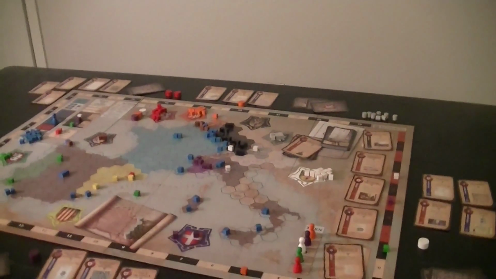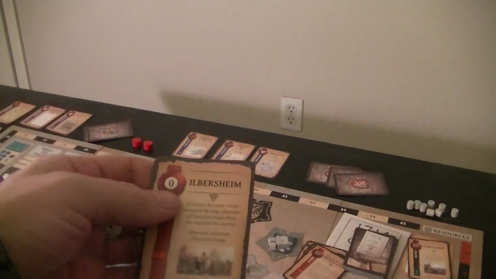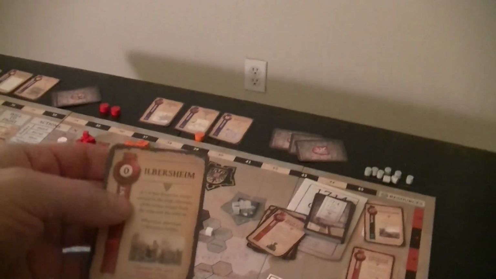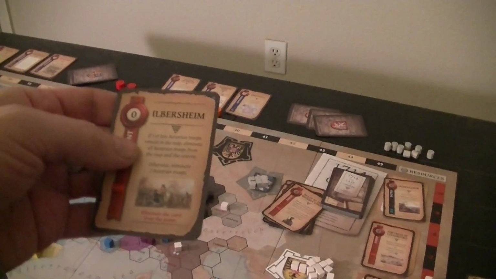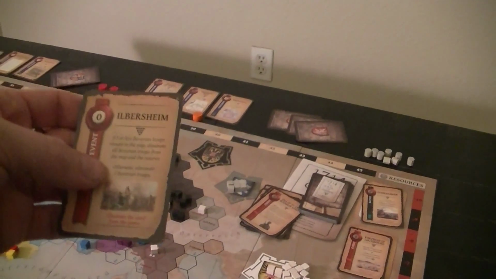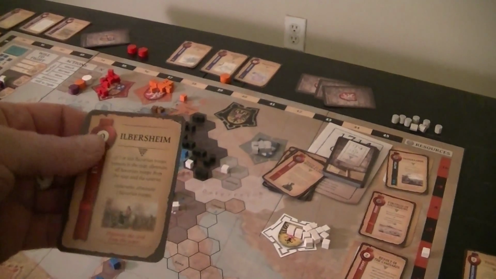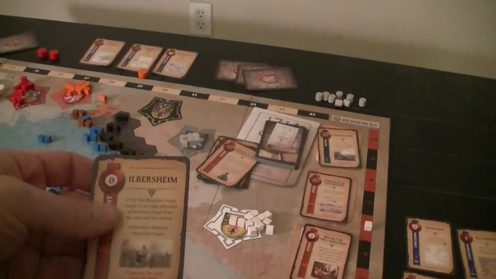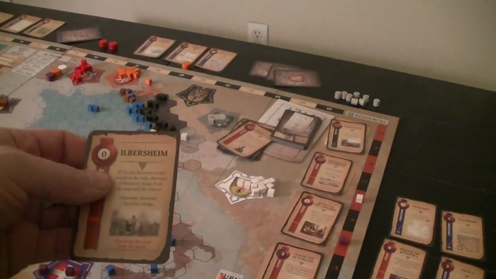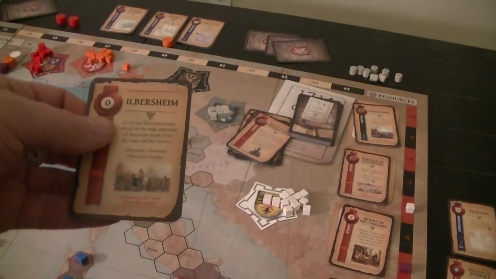But here's what's weird. There's another card that we played a while back, Ilbersheim. If 3 or less Bavarian troops remain in the map, eliminate all Bavarian troops from the map and the reserve. Otherwise, eliminate 2 Bavarian troops. Now this says eliminate from the game, and I think we didn't do this. I think it got played twice, to tell you the truth. Once to remove the 2 troops, and I forgot to remove the card from the game.